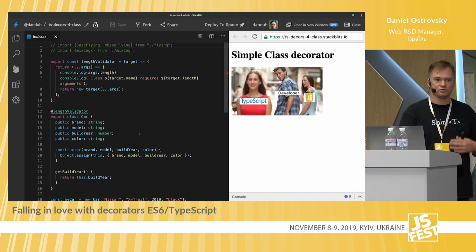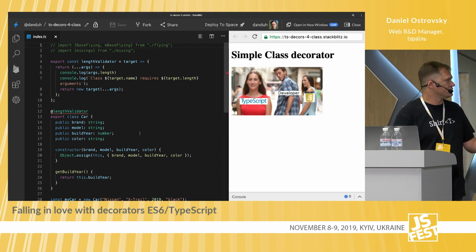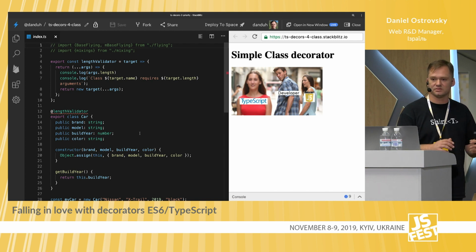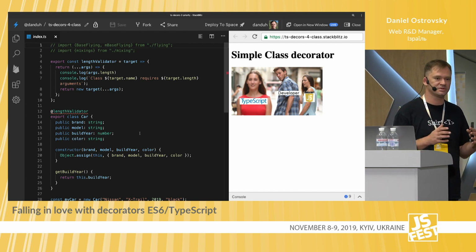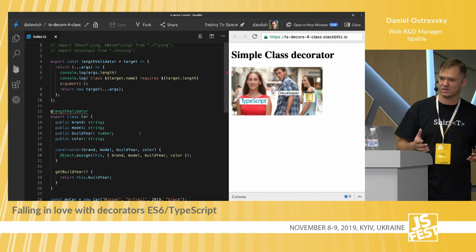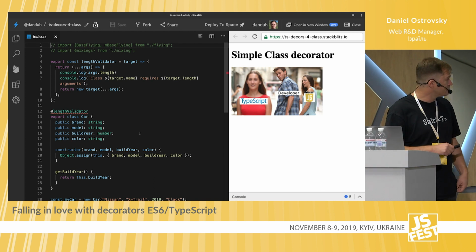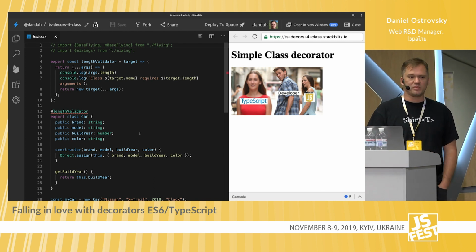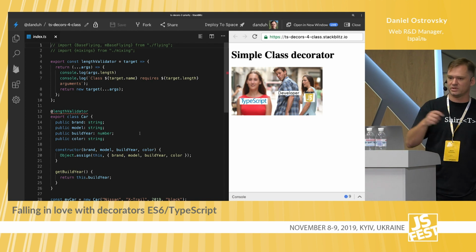If, for example, you want to ensure that somebody using your code will pass the exact number of arguments, you can use this decorator. Of course, you can also check types, etc. For example, if you use TypeScript, you can go look at io-ts, and you can validate and be sure that all the arguments passed during the instantiation of the class are the types that you actually want to be used in this class. It's highly useful in public libraries and code sharing between different teams.